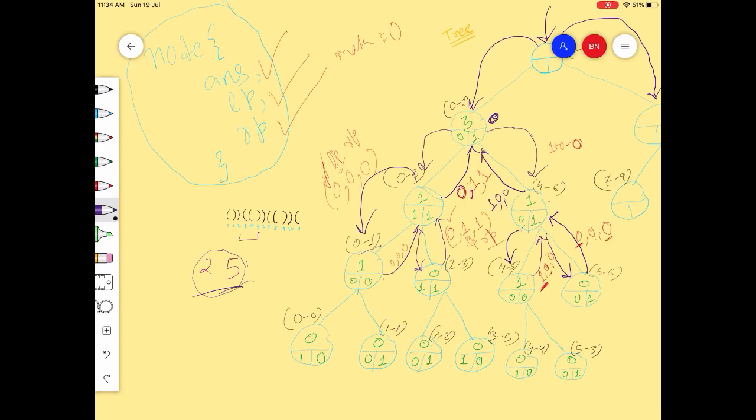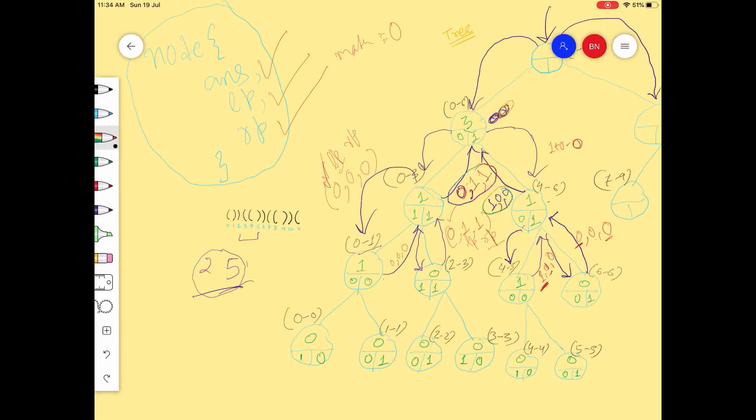We are coming back with 1, 0, 0. Now here we have to merge again. We have this value from the left subtree and this value from the right subtree, and we have to merge it here.